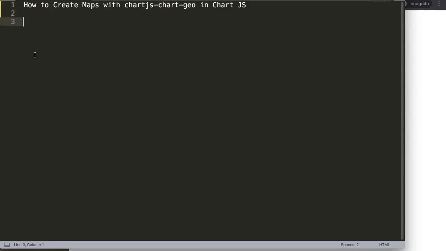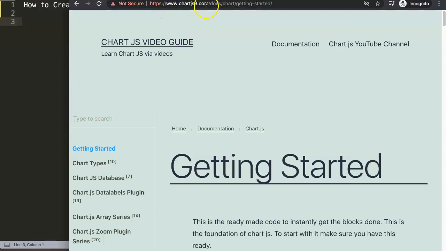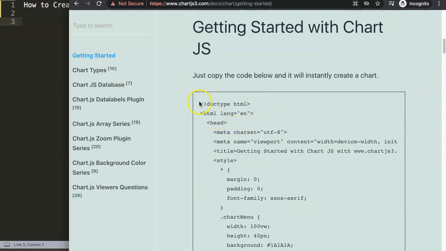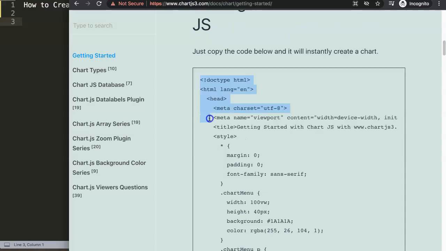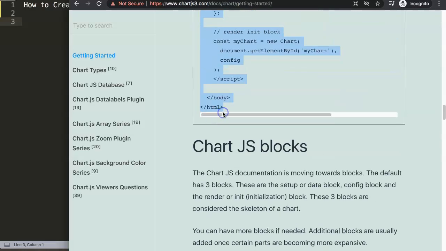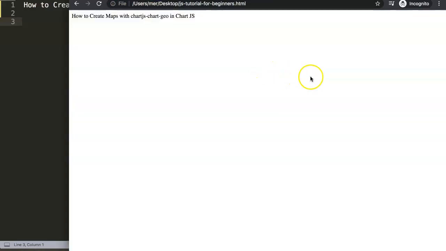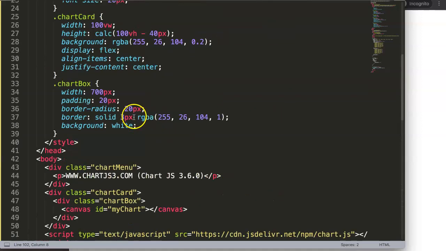What we're going to do first is create our default code, which you can find here on chartjs3.com getting started. You might notice this error. I get this error, but I cannot fix it, but on Mozilla Firefox, it works fine. Anyway, what we need here is basically this specific code. If you would like to understand what this code does, you can watch this video here. However, in this case, we will not use much of this code except for the default structuring. That's the only thing we really need here.